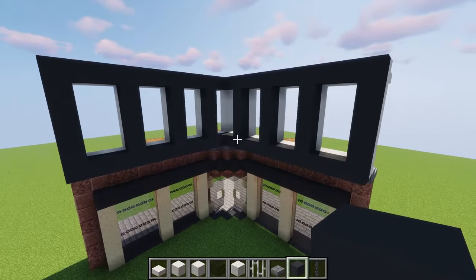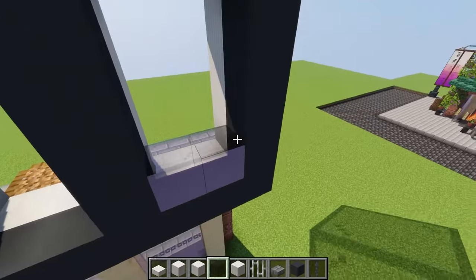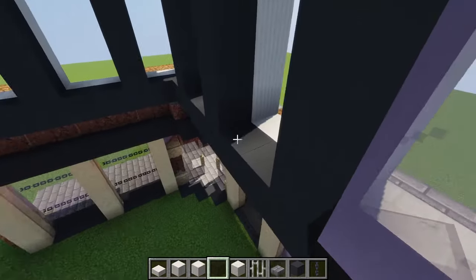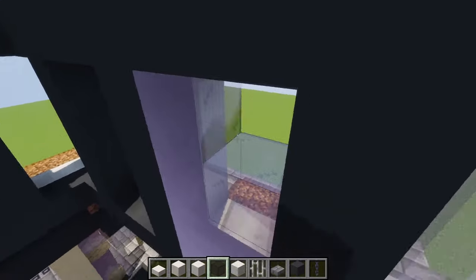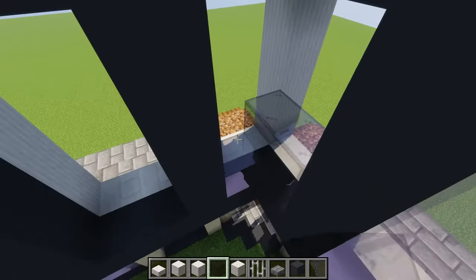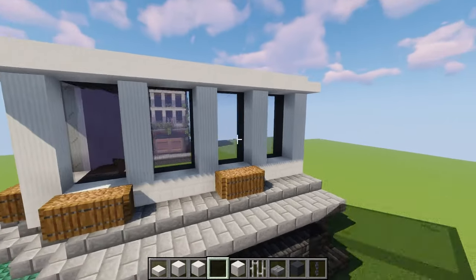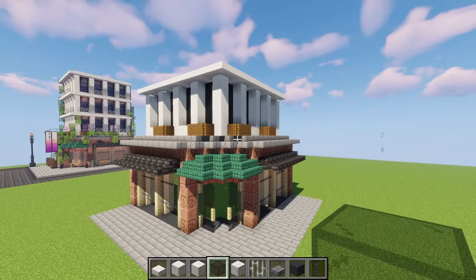You will end up with this, and then we are going to fill these spaces with the black stained glass blocks, not the panes, just the blocks. Only on this layer, the gray concrete layer. So not here, over here, just fill them all in with glass blocks. In the corner over here, just fill it in like this. There you go, and then all the other windows as well. And there you go, so now you have your nice windows, but it's still a bit empty in my opinion.